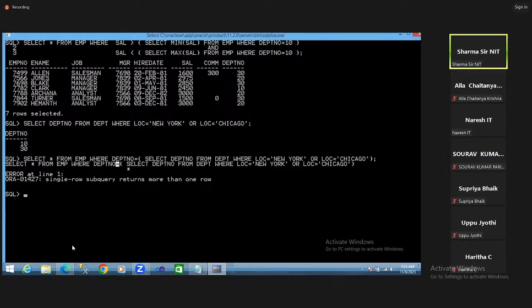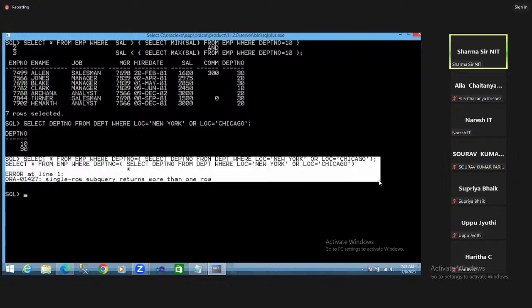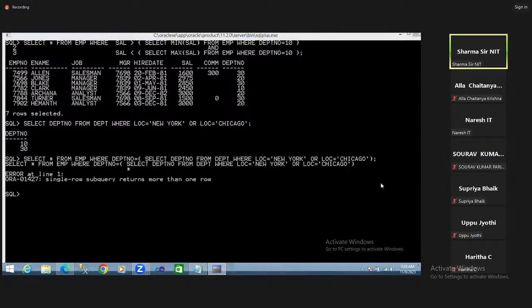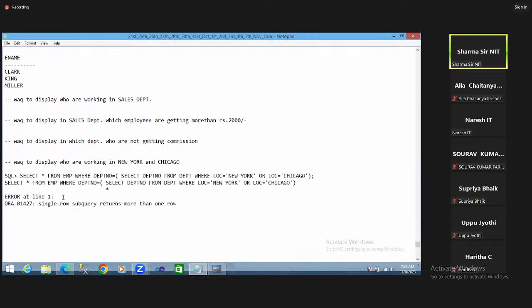These compare single values only, okay guys. This type of error commonly comes while writing subqueries. You can understand easily: the subquery returns more than one value. How to compare? We'll discuss in multi-row subqueries.